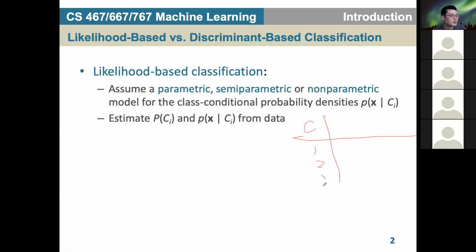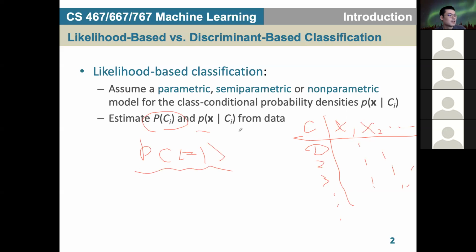Class 1, 2, 3, etc. And then we also have some regular attributes for prediction, and they have some values. So what we do is we estimate the two probabilities. This probability is estimated from the proportion of class 1, so how likely your class is 1. The prior is, let's say if you have 10 data entries and 5 are class 1, then it's 50%.